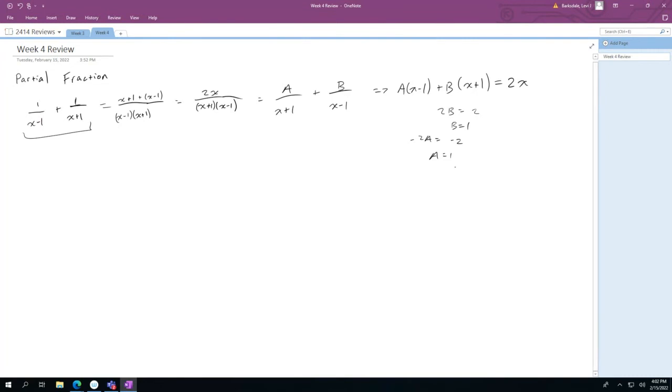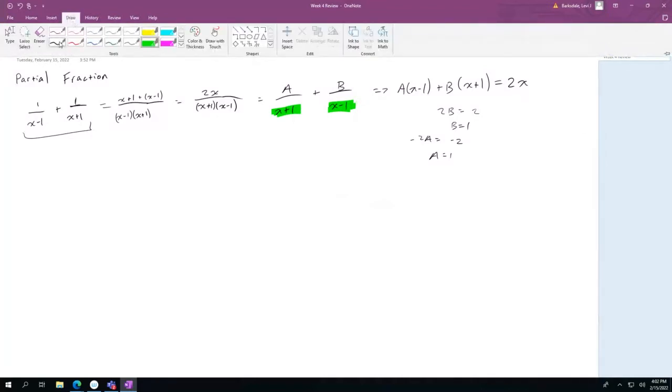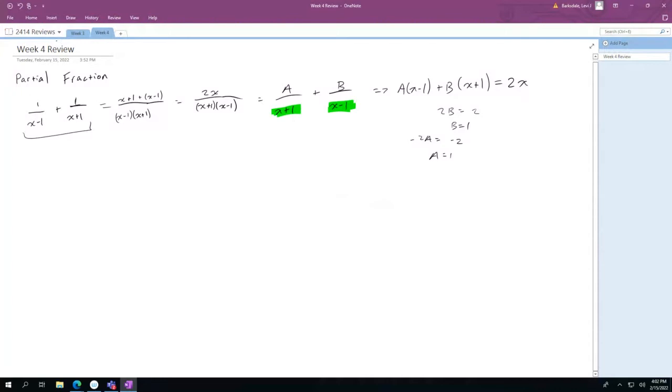But then we do have a few questions about partial fractions, namely, what do we do when we have higher multiplicity denominators or higher power denominators? Because one of the nice things we have in this pretty simple example is that both of our denominators are linear. They have a highest power of just 1. And frankly, it's not always going to be that nice. What if we had a partial fraction decomposition of 1 over x squared plus 1 times x squared?